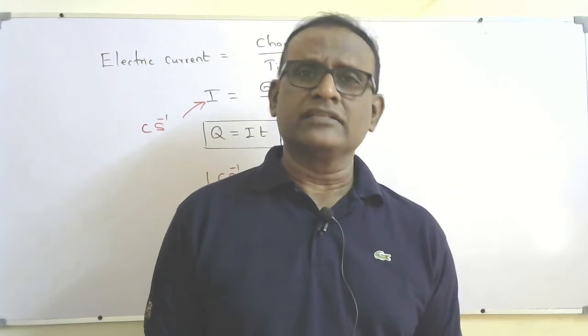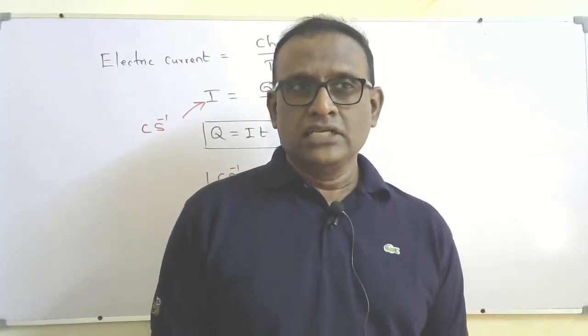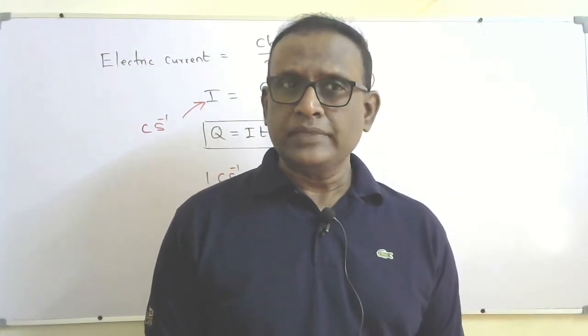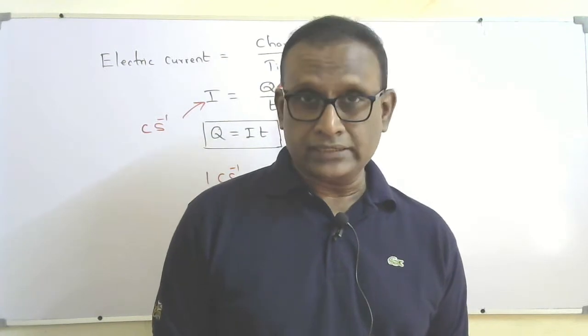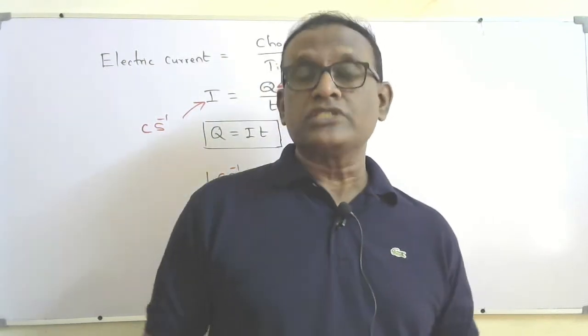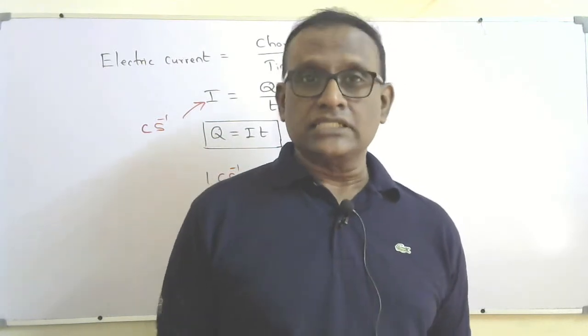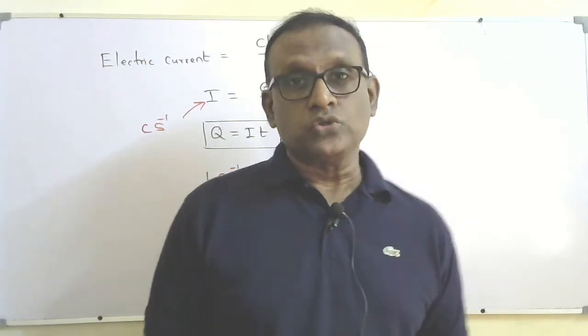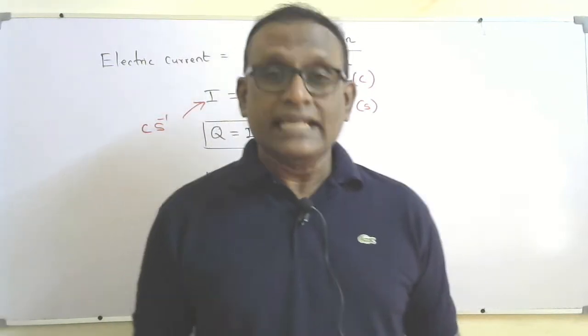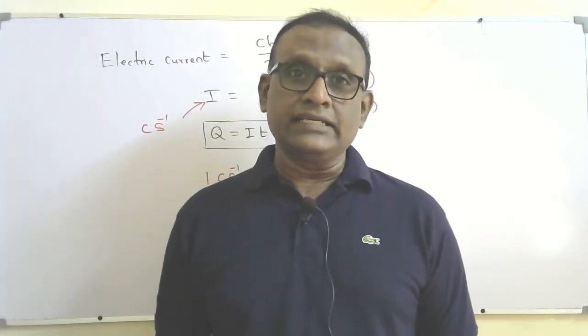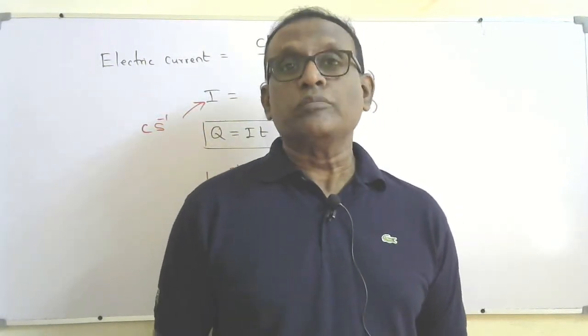What is electric current? The rate of flow of charge. So, rate of flow of charge does not mean the charge should flow through a wire. The charge can flow anywhere, even through space or even through air. Say, for example, during lightning, charges flow through air, and that causes electric current. Due to that electric current, it produces electromagnet.